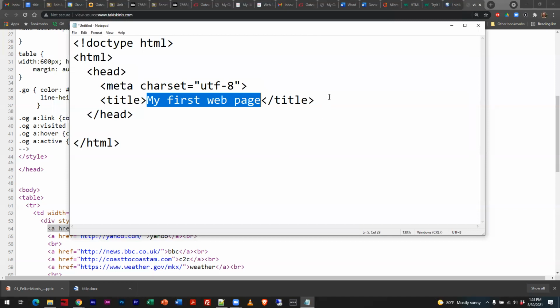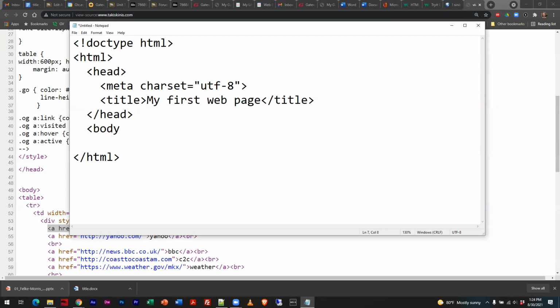Other things you'll put in the head might be something like CSS connections or styles, JavaScript or connections to JavaScript, and other special directives. The next major section of the document is what we call the body section. And the body section will be the part that controls the visible portions of the page, what people see when they go to the website. So once again, I'm opening and closing the tag, and then everything else goes inside.